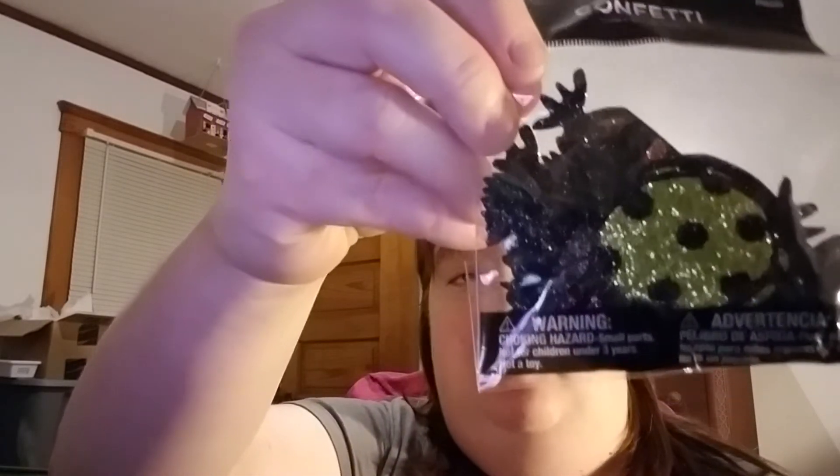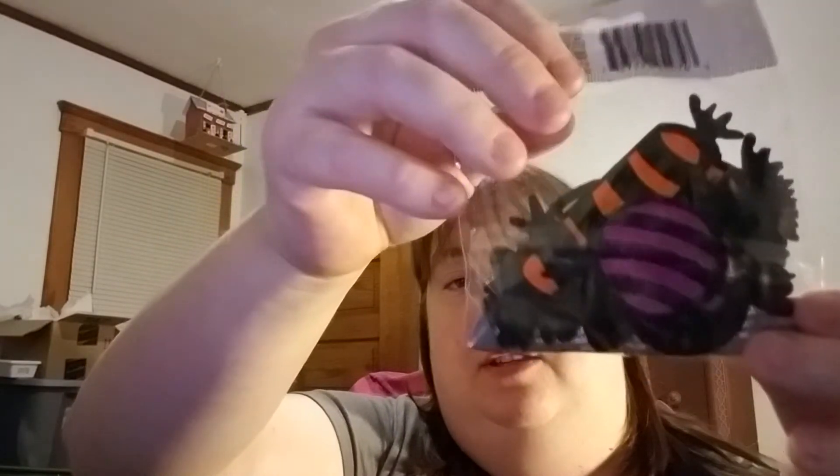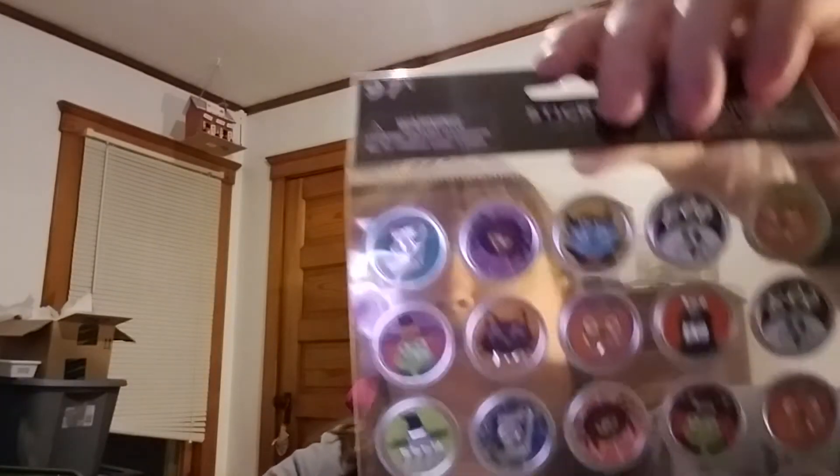I was looking for clearance Halloween stuff and wasn't finding anything, but finally on my way to the register — by the clothing section at the front — there was a huge display of clearance stuff. I got these confetti stickers on clearance for nine cents; one side is sparkly and the other is a matte finish. Then I got these cute skeleton stickers, also nine cents. All these stickers are nine cents a sheet. I got a couple of other sheets too — some I already have but for nine cents I grabbed another.